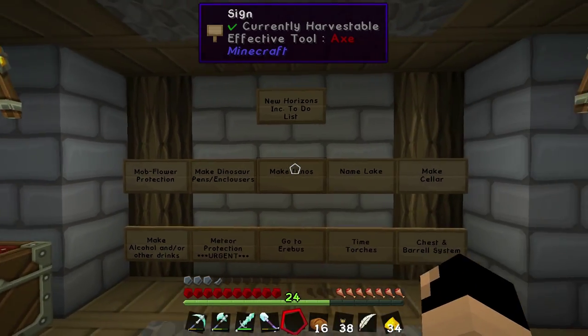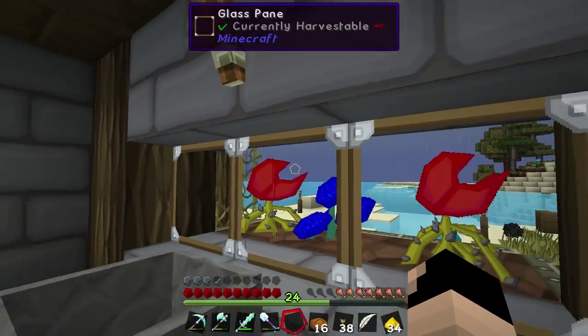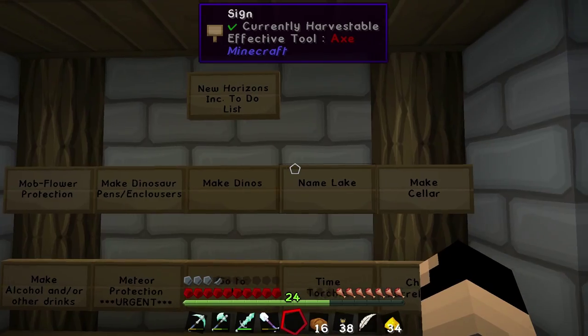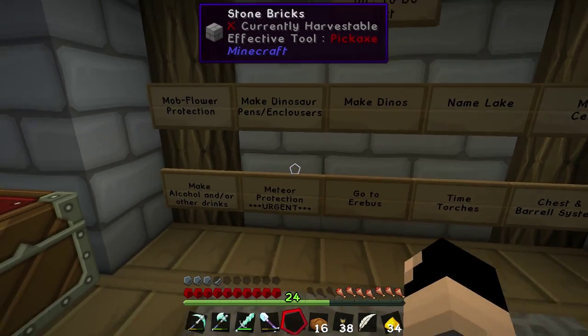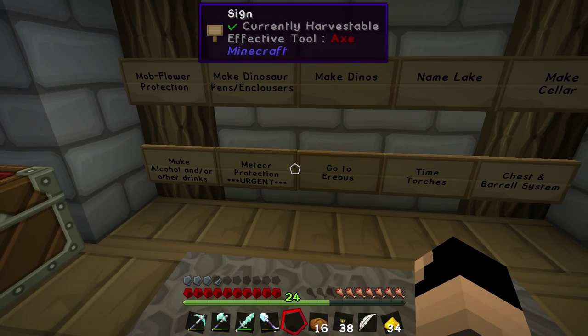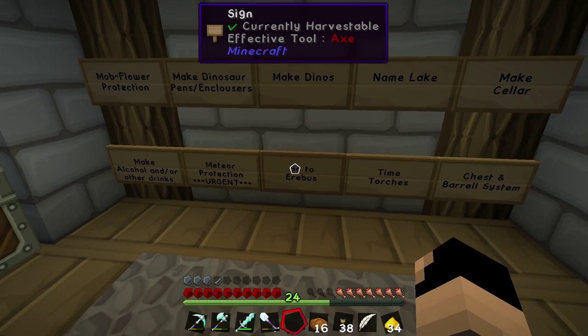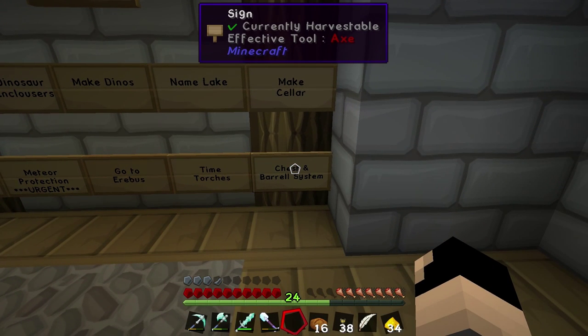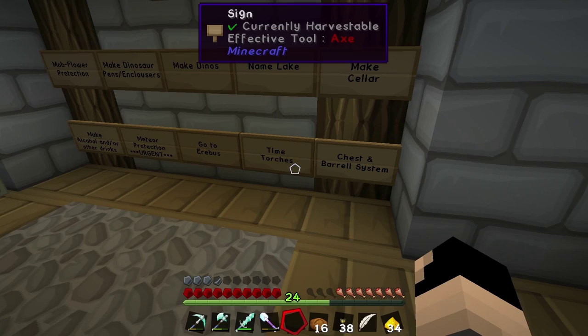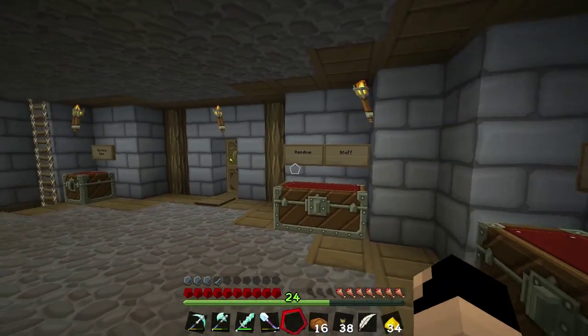And now dinosaurs, we'll do that later. We need to name that lake out there because I wanted to do that. We're going to make a cellar and brew some beer. That'll be fun. Make alcohol. Meteorite protection, urgent. Yes, that is very urgent. We're going to go to the Erebus. We are also going to be building time torches and using those, for no particular reason, just I have always wanted to use them. And we will be building a chest and barrel system. Okay, but let's go ahead and work on meteorite protection.